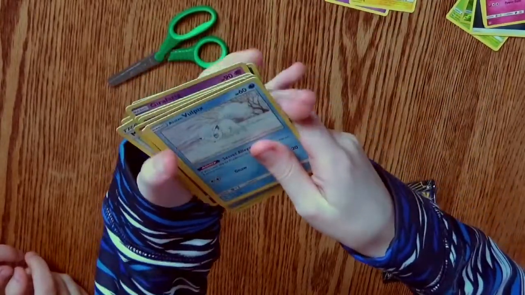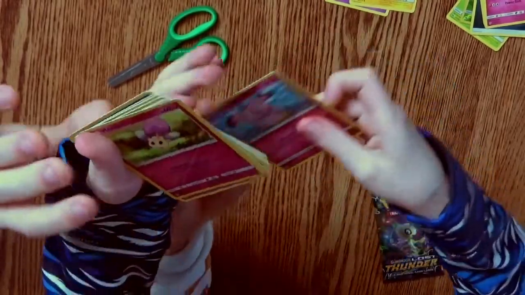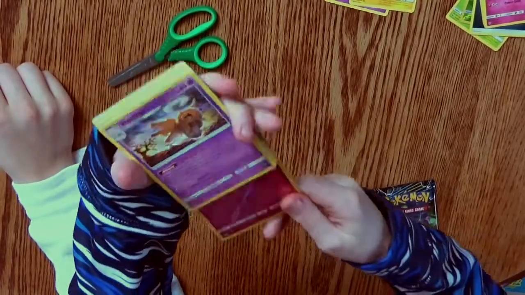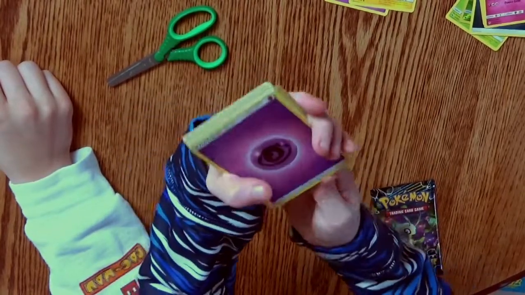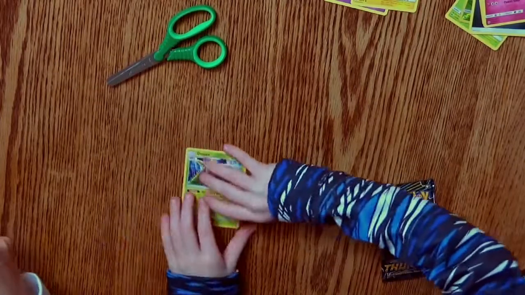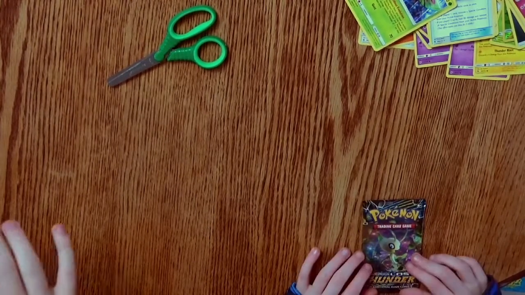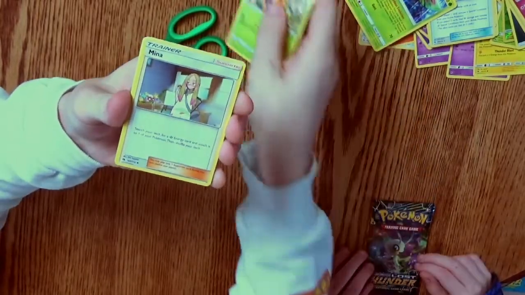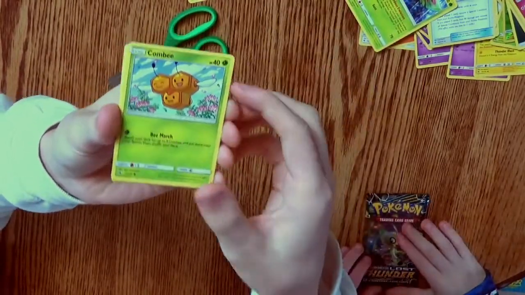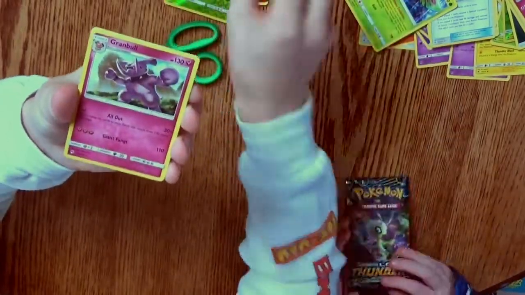Tangela, Alolan Vulpix. Okay, so we got a Vespiquen, a Alolan Dugtrio, Pineco, Combee, Litleo, Butterfree, Hoppip, a reverse holo Silicoon, Granbull, and energy.